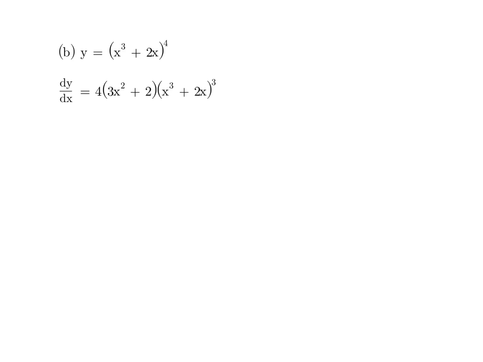Now that goes inside of brackets because that's one of the multiples. And then I rewrite the function with its power lowered by 1. So that's the x cubed plus 2x to the power of 3.